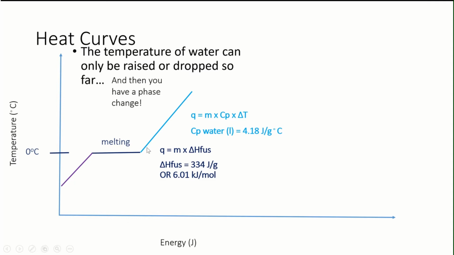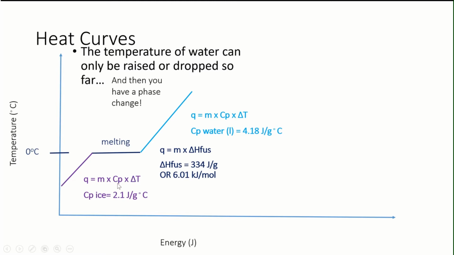As we go from water to ice, or vice versa, from solid ice to liquid water, we will start at 0, we'll end at 0. There is no temperature change. In this case, we have reached the point where all of our water is now ice, and we can continue to drop the temperature of that ice. Again, the formula there is the exact same as the formula up here. We're trying to find how much energy to lower the temperature. Q is equal to the mass, however much ice you have, times the specific heat, times the change in temperature.